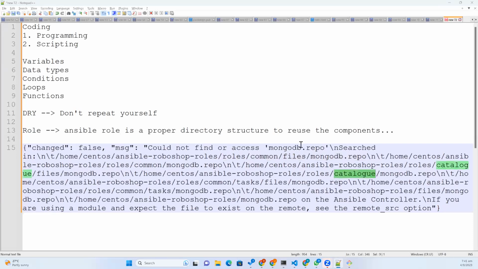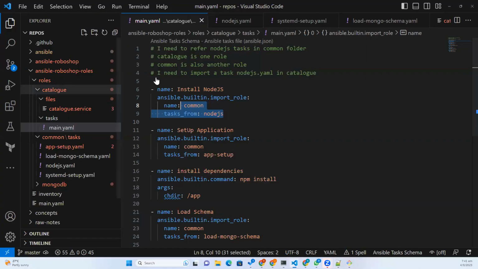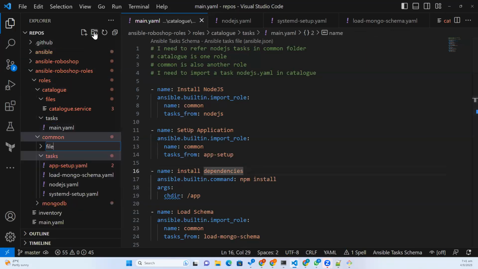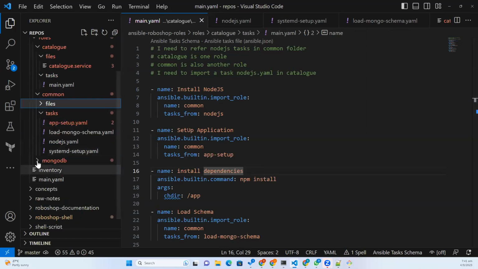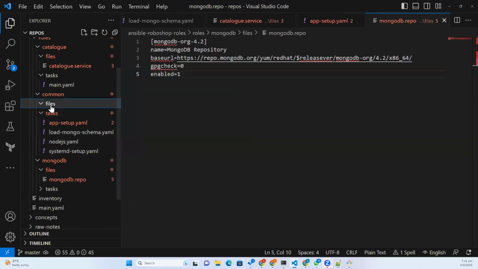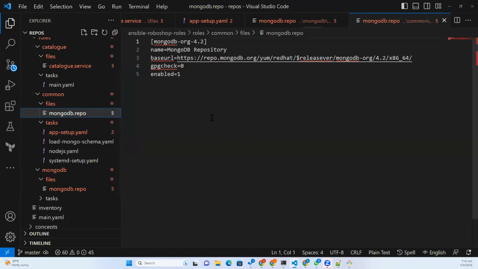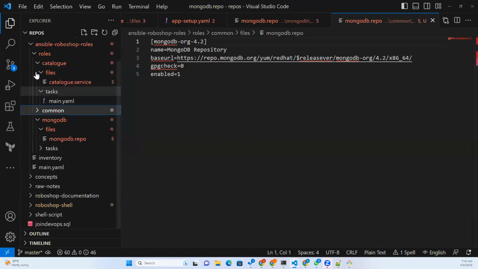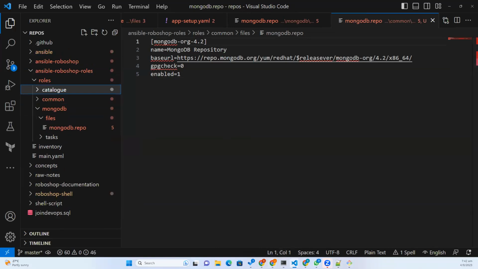There also it does not exist. So you can keep the file wherever you want. Okay. So since I'm loading it from the common, you can keep it here itself. Files, just mongodb.repo. Because again, while installing the user component, again, it will refer from here itself.